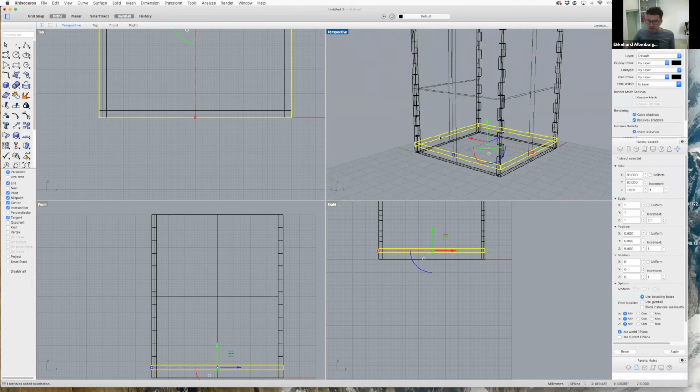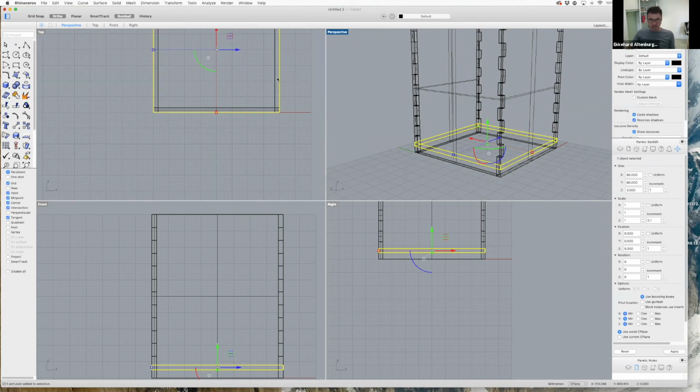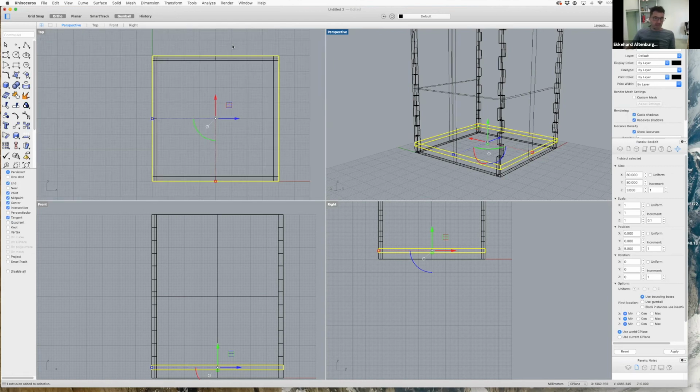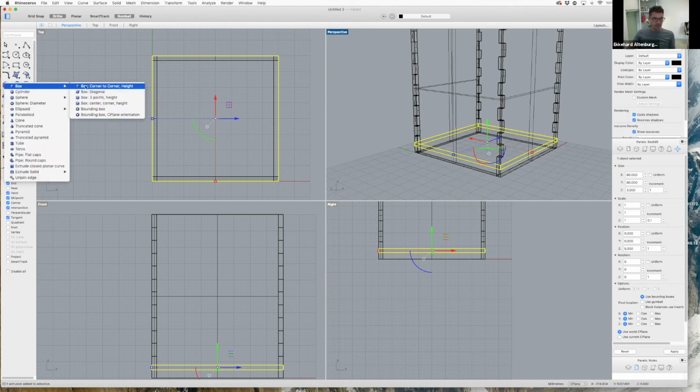Now, obviously, we need to do exactly the same here as we have done with the walls. So we also need to do it like an intersection here. And we make it perhaps a little bit easier here. So perhaps we're just going to make 1 or 2 intersections. That's good enough. Again, we go to our box, corner to corner height.